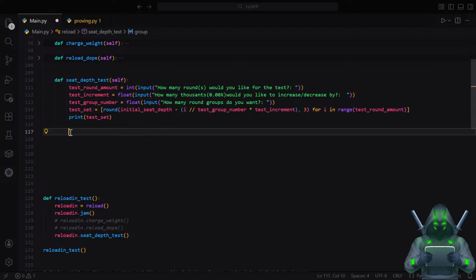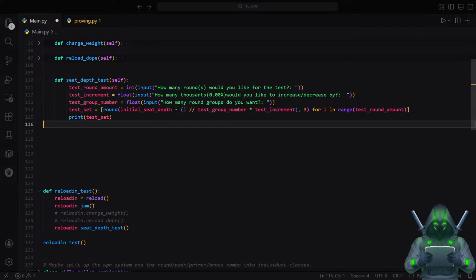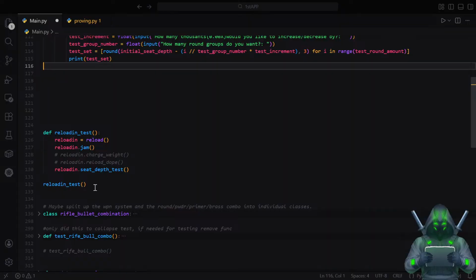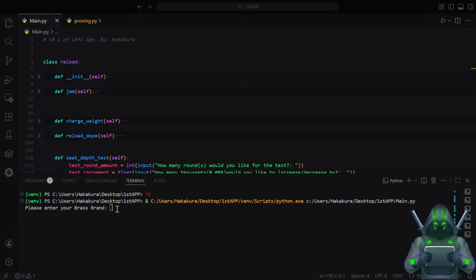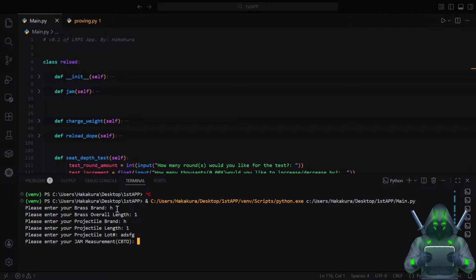Good. Now let's see if this does the correct thing. Okay, good. We don't need that open. We need dummy information. More, a little bit more. 1.225. Okay, how many rounds would you like for the test?